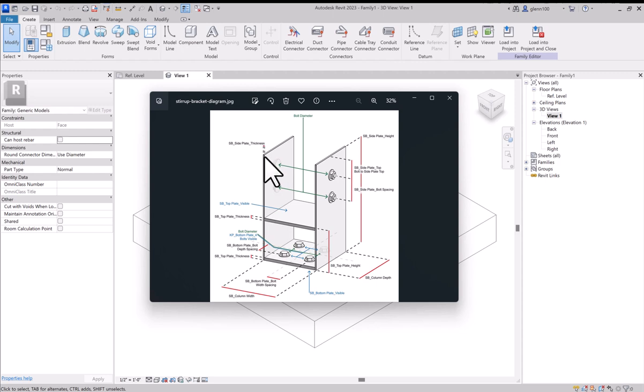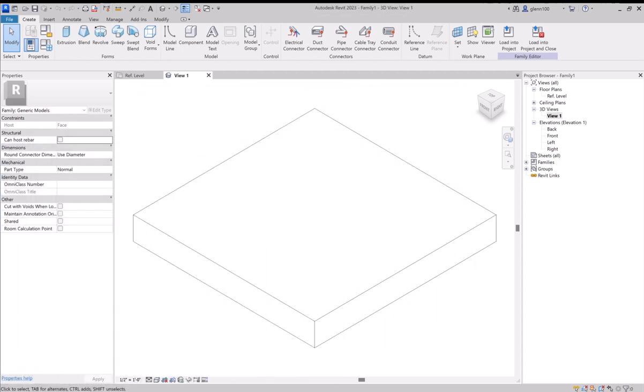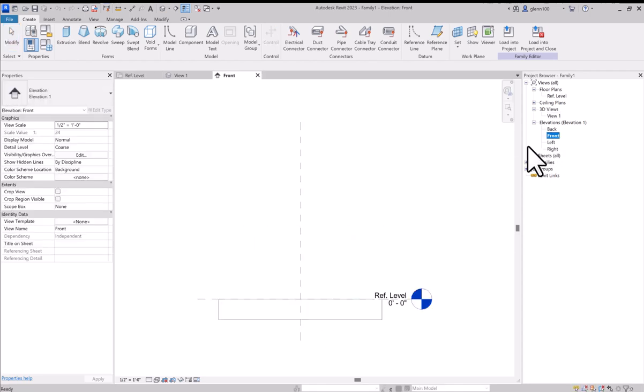And so what I'm going to do is do this as an extrusion, meaning I'm going to create this surface and then extrude it back to create the depth of the main object. And then we'll put some holes in it for the bolts. And so to do that, let's go back here to the reference level. And since we're doing this not from the top view of this object, but from the front, I'm going to open the front view.